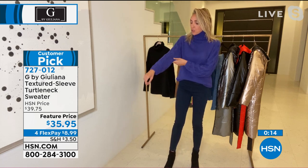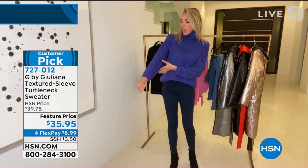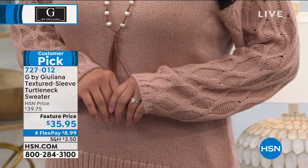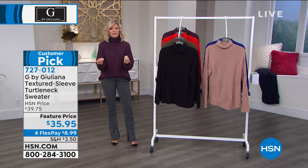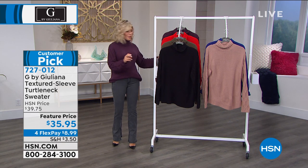There is nothing worse than a turtleneck sweater that feels too tight on your neck — you'll never wear it. And it can be itchy on the neck. You do not have that feeling at all with this — nothing's acting up, nothing itchy or scratchy. This is actually the opposite. It feels good around my neck. This is going to be your go-to sweater of this season. Right now, it truly is all about that textured sleeve, and ruffles continue to have a huge moment in sweaters. We only launched this sweater a month ago and it is a customer pick. You've got to see the reviews — women are in love with this sweater. Today it's at a featured price, under $10 to get home. It feels like silk blended with cashmere and mohair. Pick it up today — big customer pick.